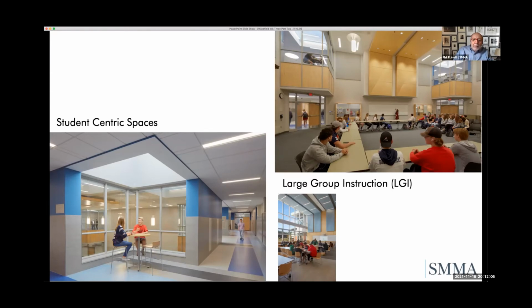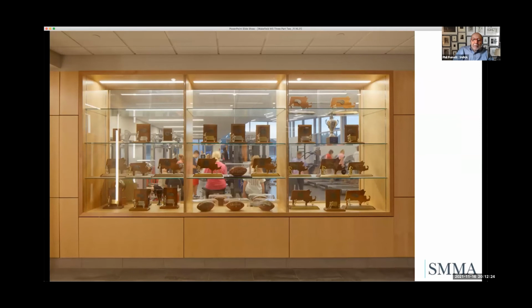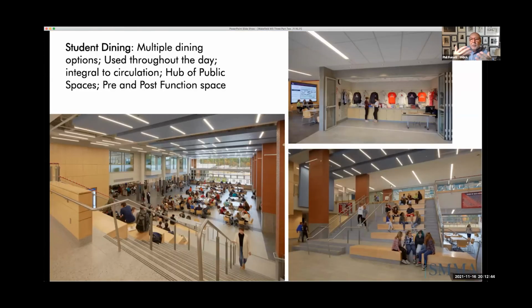And then ways in which you can get light into the interior spaces. You can see students sitting on the left. They're also sitting up above in those corners looking into the LGI, and they also look into the STEM space. Next. One of the features that we have all through the school are these double-sided glass display cases. So not only are you displaying student work, but you're also showing the excitement of what's going on inside the classroom itself. If you're looking into an art room, you're seeing that excitement.